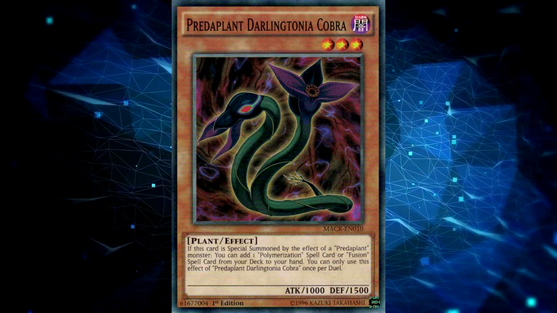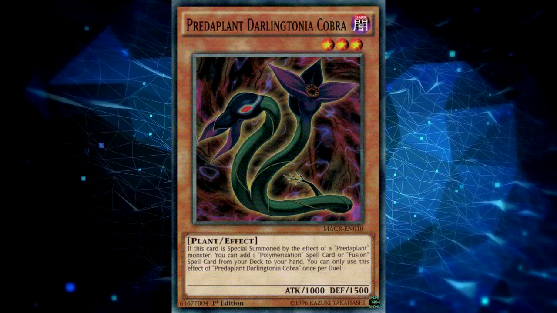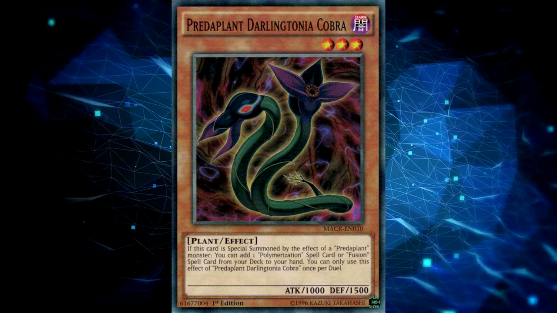is that you're playing some really powerful cards that can do a lot of crazy things, but it needs to summon the Cobra from the deck. And the decks that were playing the Predaplants were not often playing Bababoon to shuffle them back.